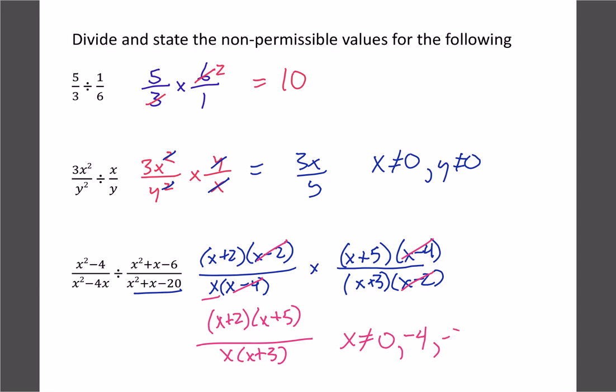And we got negative 3 and positive 2 on the bottom there. But what we've got to be careful is we've actually flipped this fraction from the original. So because we flipped it, we actually have to do the top and the bottom. So if we look at the top, we had a, oops, that should have been a positive 4. So we actually have a negative 5 and another positive 4. So we don't need to write the 4 twice, we already had that. But you do have to worry about the tops.